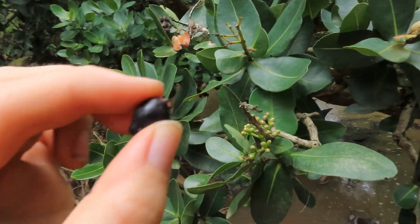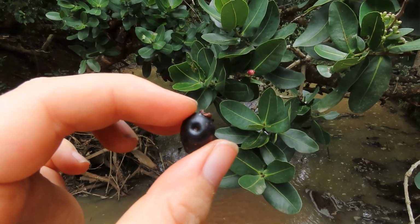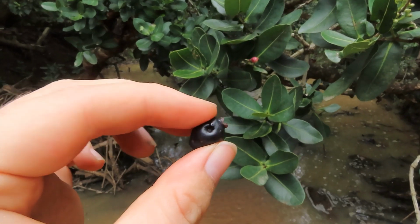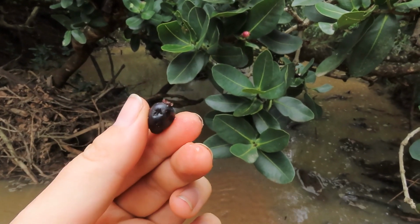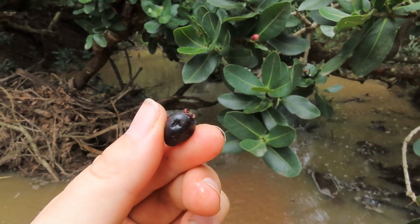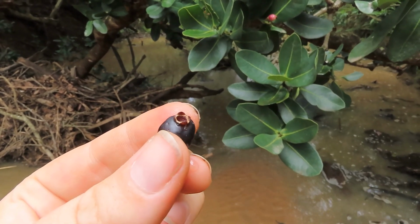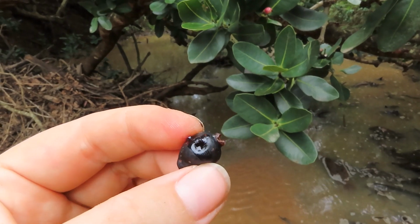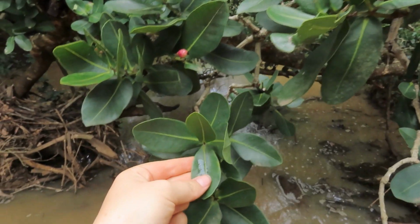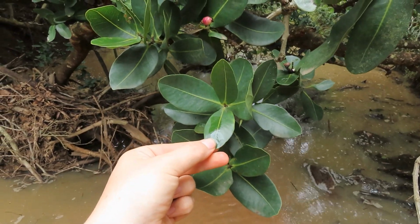Now, it is probably one of the strangest textures I've ever had the pleasure of tasting. They are edible, very nice and sweet, very juicy. However, when they're in your mouth, they give you this very powdery feel. Completely dries up your mouth when you're eating them. So yeah, it's quite a strange feeling. But you can make quite nice smoothies out of them. And you can actually use the leaves to make a sort of medicinal drink to help with diarrhea.